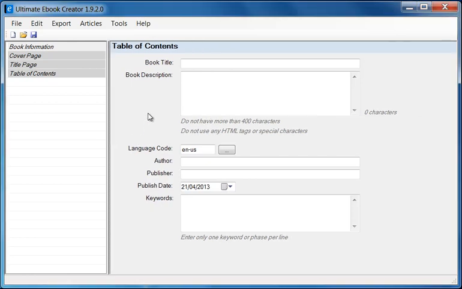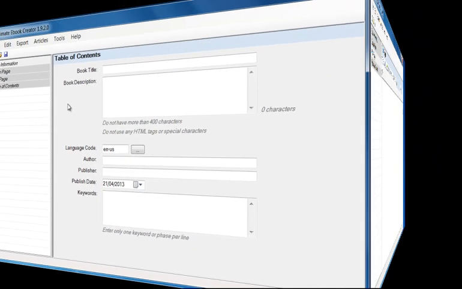I have integrated a really good spell checking component. It was a little bit expensive, but I need to give back to the community because all of you, my customers, spent the money and I did make you a promise. So here we go. We've added the spell checker into the Ultimate Ebook Creator, and I'm going to show you how easy it is to use.